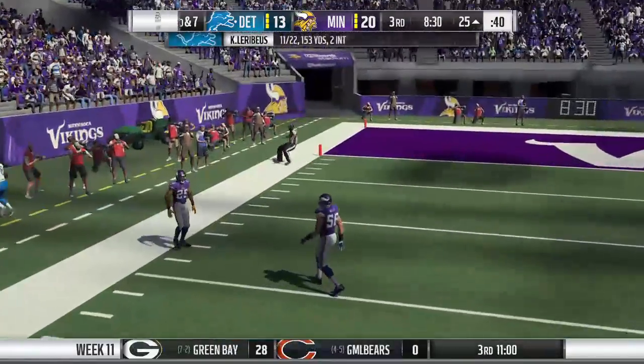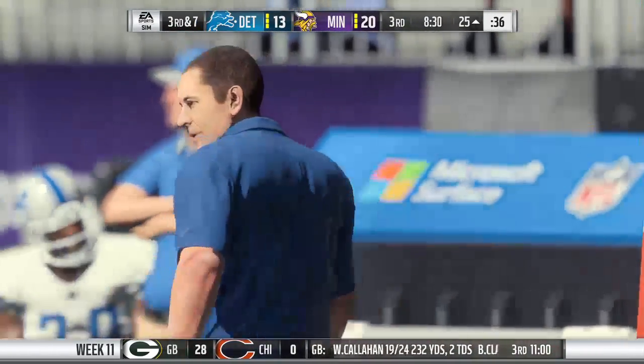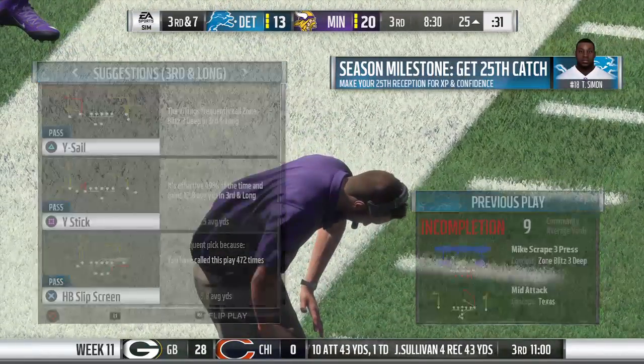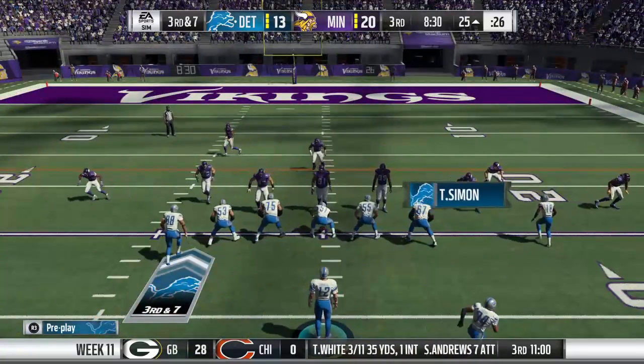And this is incomplete. I know our vantage point might be a little bit better way up here, but that looked like an ill-advised throw to me. I didn't see anything open, and this play just didn't look right from the beginning. It did not. I thought he might get outside and just chuck it away. Dangerous pass, incomplete.